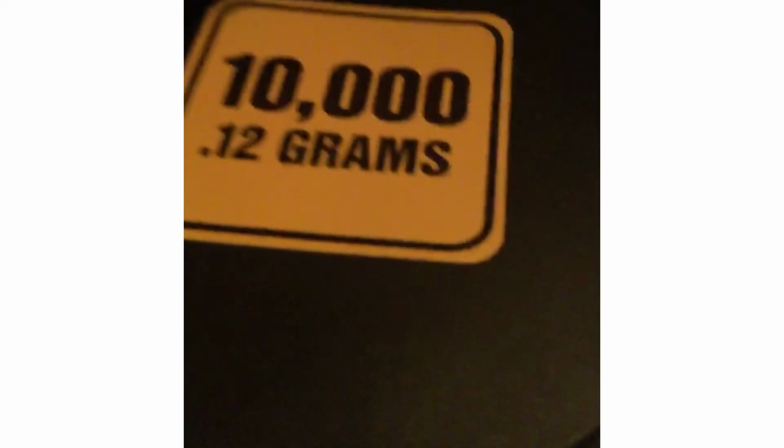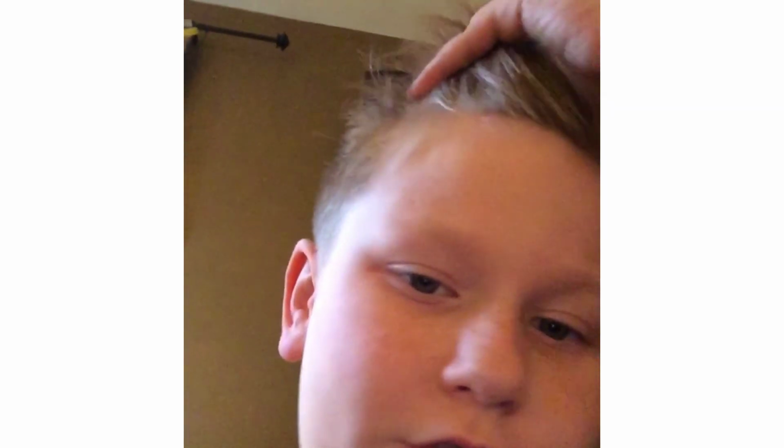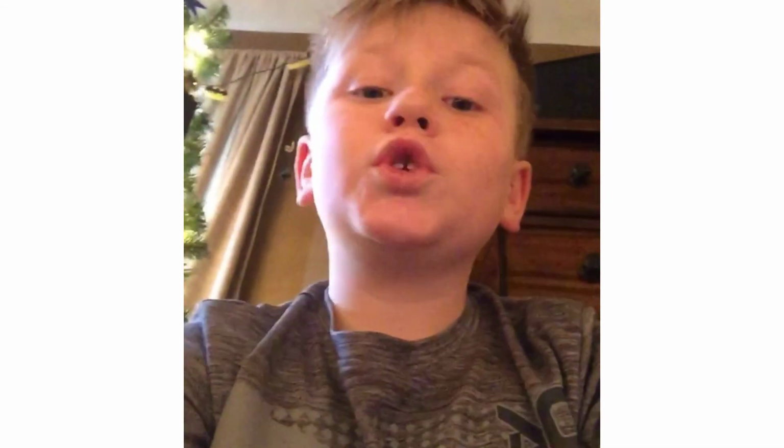Oh, and I also have 10,000 12 gram BBs. They're just little plastic BBs. My hair is terrible this morning. But don't worry, I don't have a real AK-47.